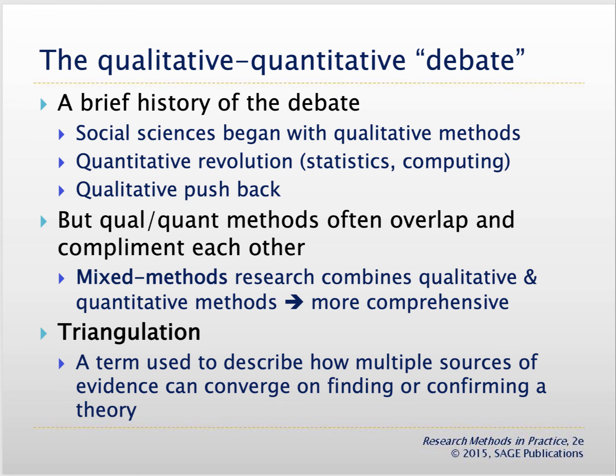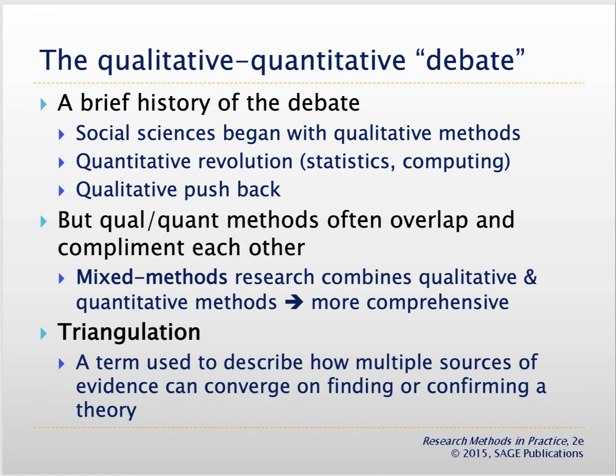So in some fields, they talk about a qualitative-quantitative, quote-unquote, debate and fight, and the researchers don't get along and don't think the other is valid. In applied research like public policy, health policy, criminal justice, things like that, there's a lot less of that. Nonetheless, there is a history. Social sciences started out as qualitative methods. Think about the methods used in history, other humanities, international relations, sociology, and even once upon a time, economics to a certain extent, and political science. They were qualitative.